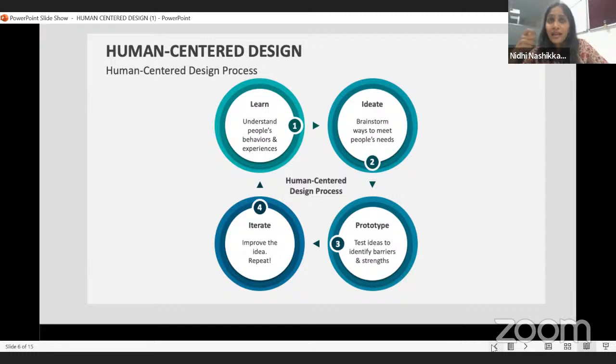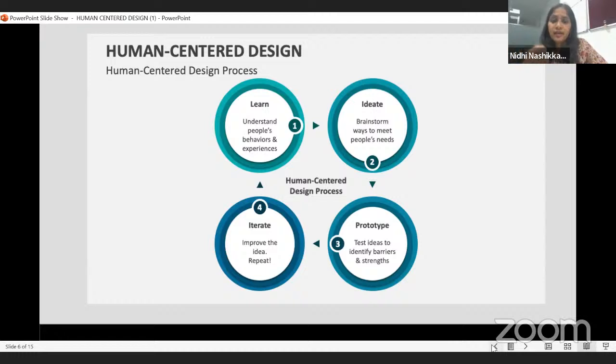Then, to ideate anything, I have to keep my eyes open all the time as a designer. Everything in nature, everything around me is explaining or giving me something to learn as a designer. If I am passing through a road, I can see n number of things which I can inculcate in my design.